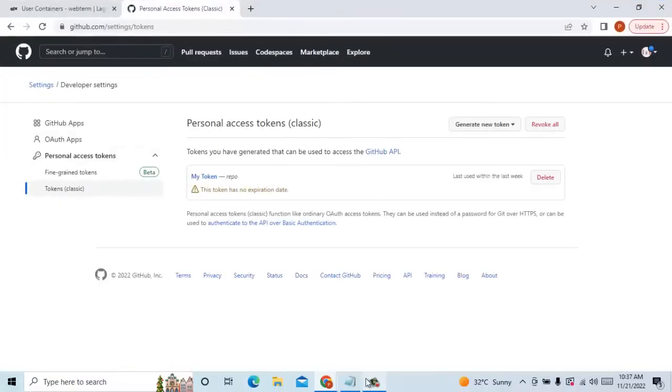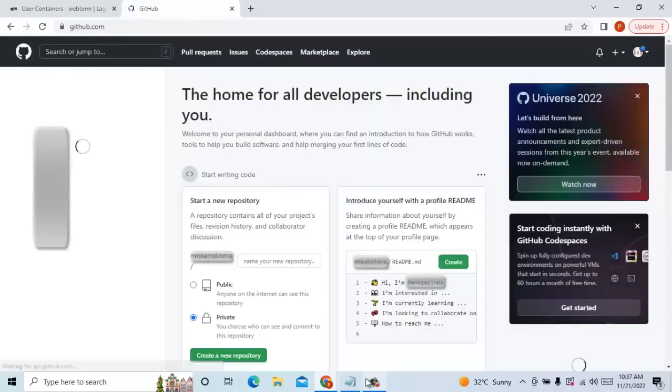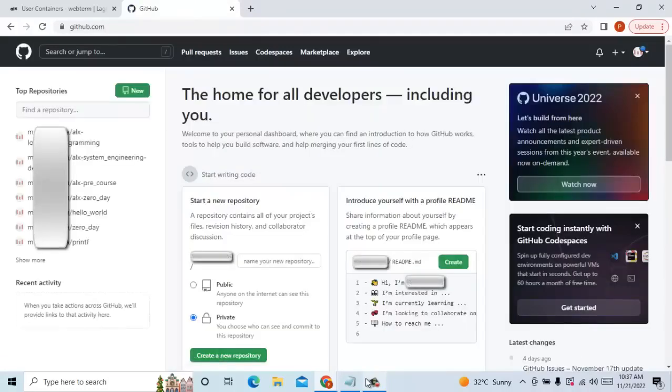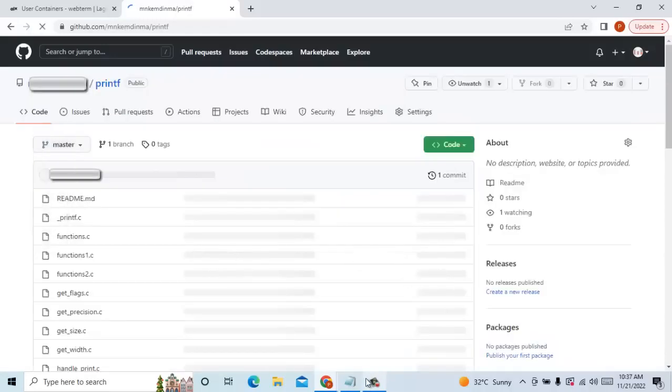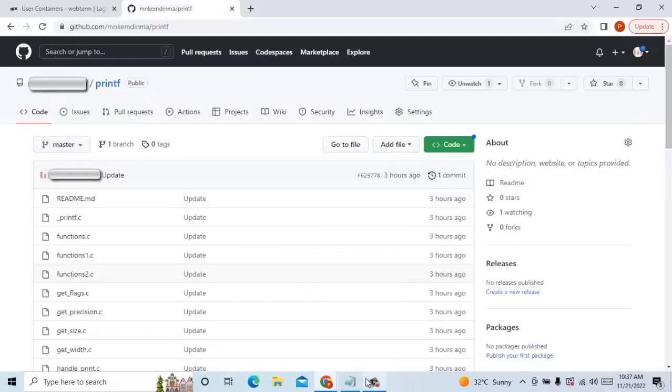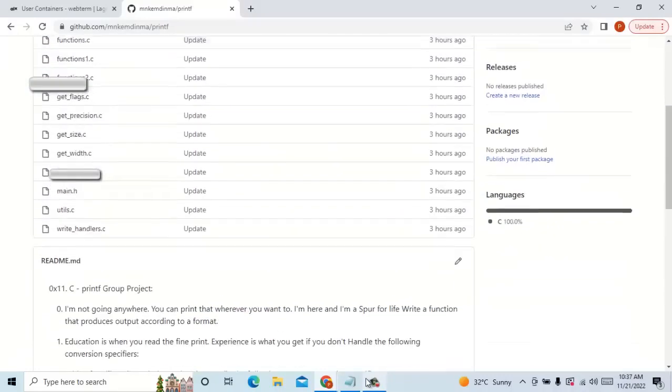Okay, now to check your collaborators, go to your dashboard, then you'll see your repositories all lined up here. You go to that exact repository you want to have a collaborator. This is the one I just pushed.